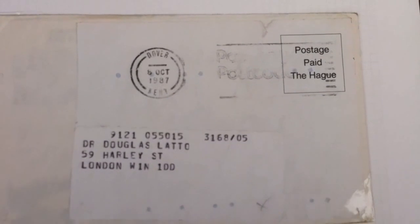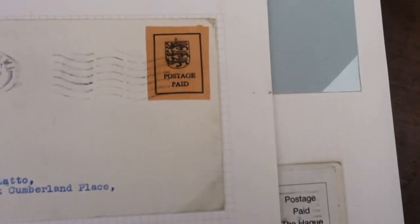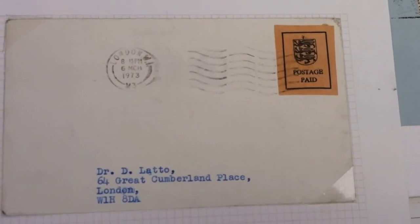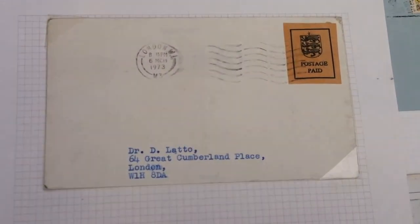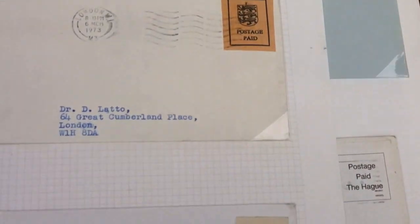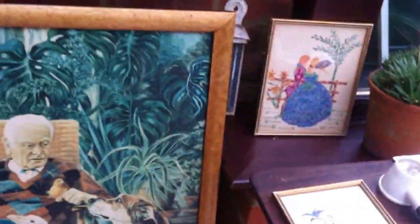Then, when the new cancellations come out on a lot of these circulars, you get a lot of these big things like that. And then that usually cancelled. You can cut these off and use them again, quite often. And then the first and second class mail, like so, they usually cancel it along the top. And that leaves the bottom free. So you cut off the bottom and send it by itself, and that comes through. There's one there. The top cancelled and the bottom cut off and used again, and that comes through all right. So that's a great economy.